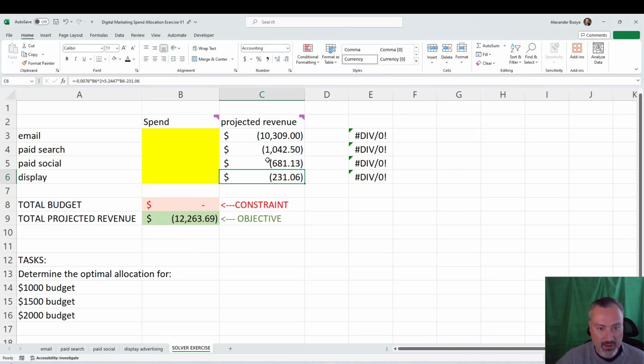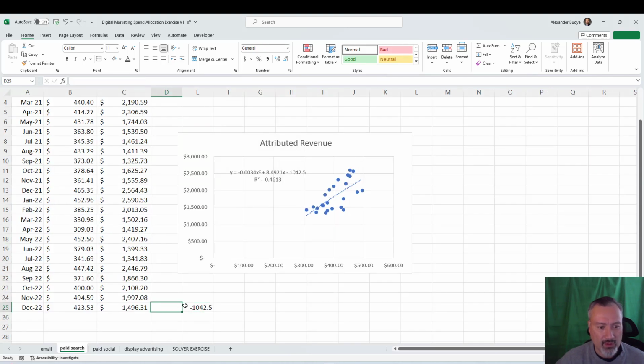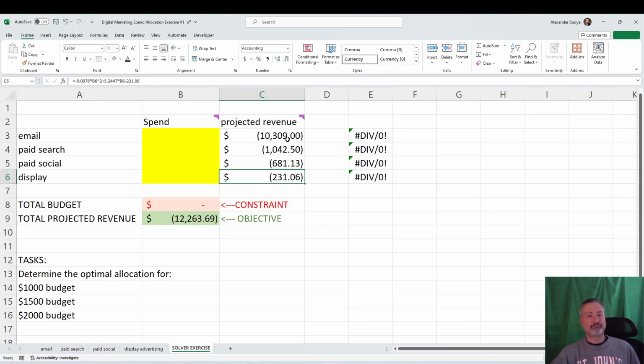And that's why we're getting just those negative intercept points that we had. Let me just go back to paid search real quick. We'll double check this one, make sure it's calculated properly. All right, it misses by a bit, but it seems it's in the ballpark at least with the 494. Okay, just double check. Okay. All right. So I've got the formulas here in the projected revenue.